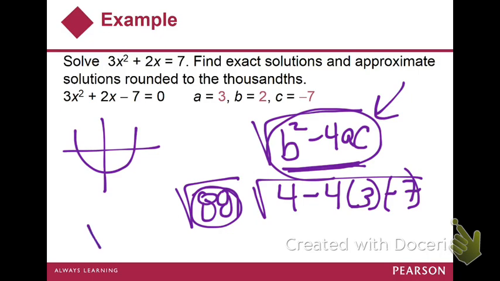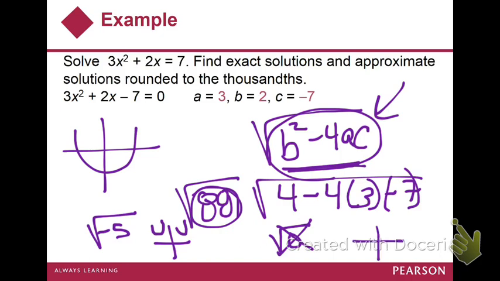If the discriminant turns out to be any negative number, let's say -5, that means that you're going to have imaginary solutions, and your graph is not going to cross the x-axis. It's going to be over here or over here, okay? It's not crossing the x-axis ever. And then the third possibility is that it becomes 0. The square root of 0 is 0, and so this goes away. And if that's the case, it's going to touch the x-axis, but only in one place, and it's not crossing over. The graph is going to come, touch right there at that one spot, and turn back. So you're going to have one real 0.